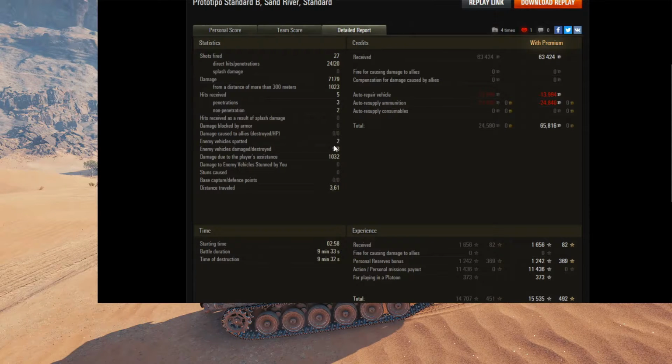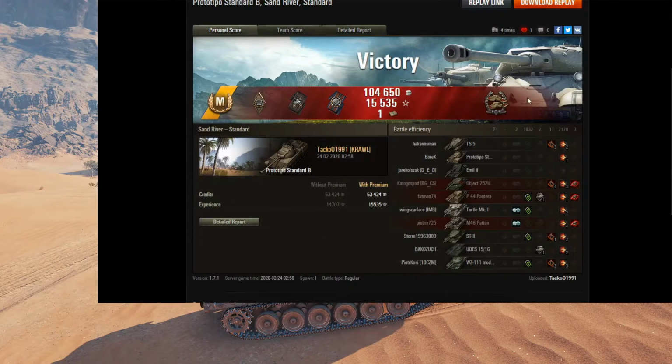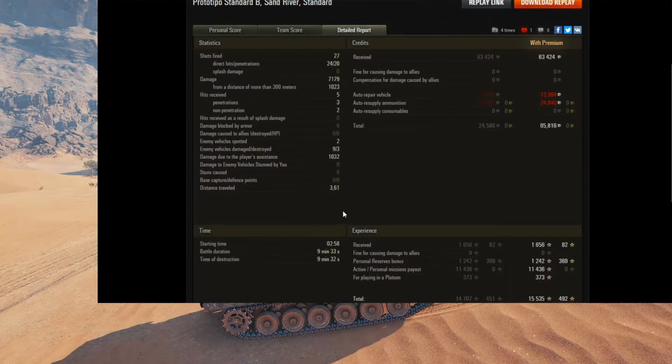All right, the enemy spotted was 2. He damaged 9 and destroyed 3, so that gave him his Confederate. Then 1,000 in assistance, traveled a little under 4 kilometers.